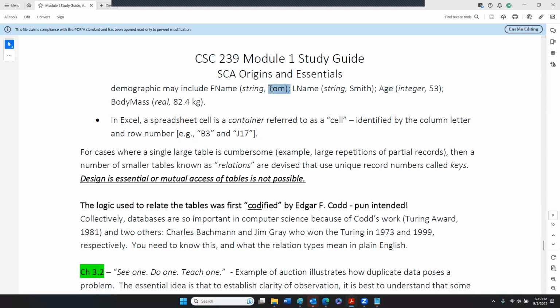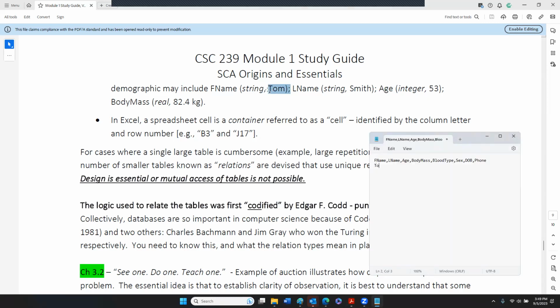Well, I have Tom, and I'm just going to follow the example, right? Tom, comma, Smith, comma, 53, comma, body mass in kilograms, that's a real number, so let's say it's 76.2 or 3 kilograms. And then blood type, we'll say O negative.